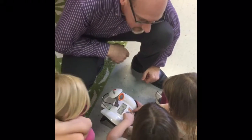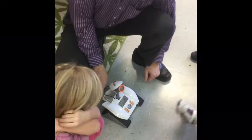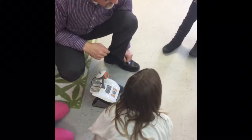Is that all you want him to do? Go forward 8 feet and turn? Okay. Now, does he have 8 feet to move right here? No. So where are you going to put him so he has 8 feet to move? Can we go up there? You could. Right.